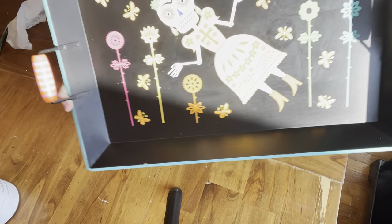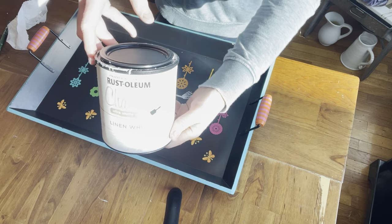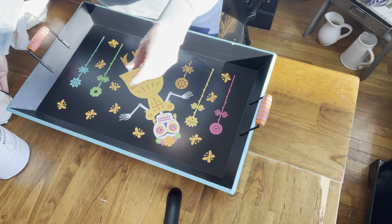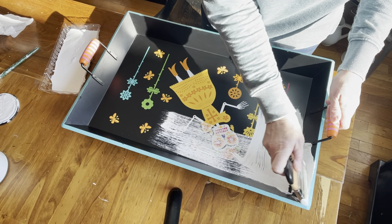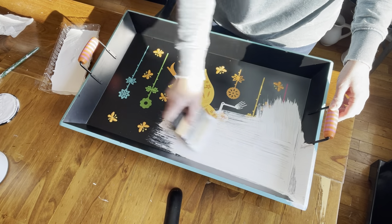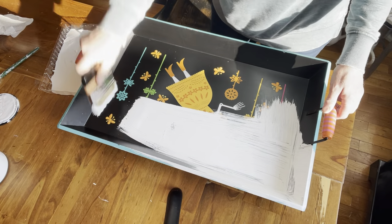The first thing is going to be the ugliest tray I have ever seen. I think this is supposed to be for Day of the Dead and somebody actually paid $20 for it. It is wood, so first thing I want to do is clean that up and paint right over it — I didn't want to look at it again. I took my Rust-Oleum Chalked Paint in Linen White and just gave that two full coats to get it completely covered. It was not raised paint so it did not require any sanding, just cleaning.